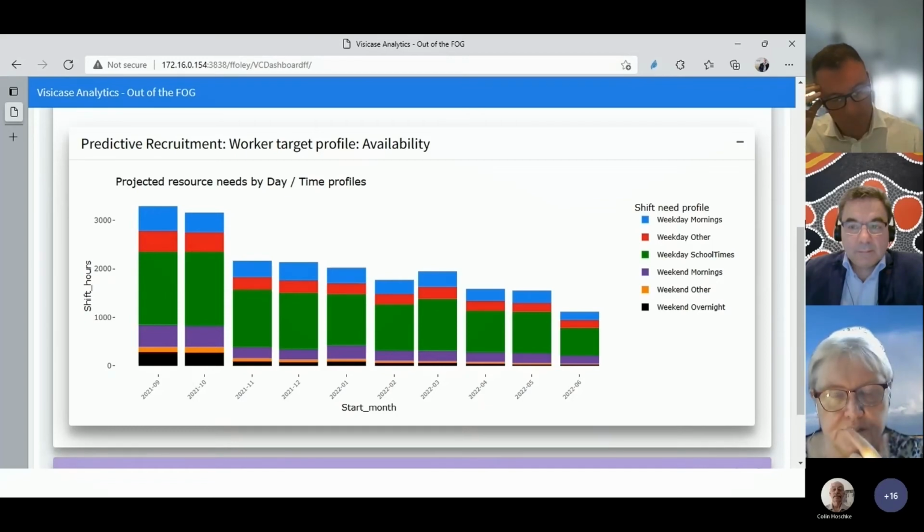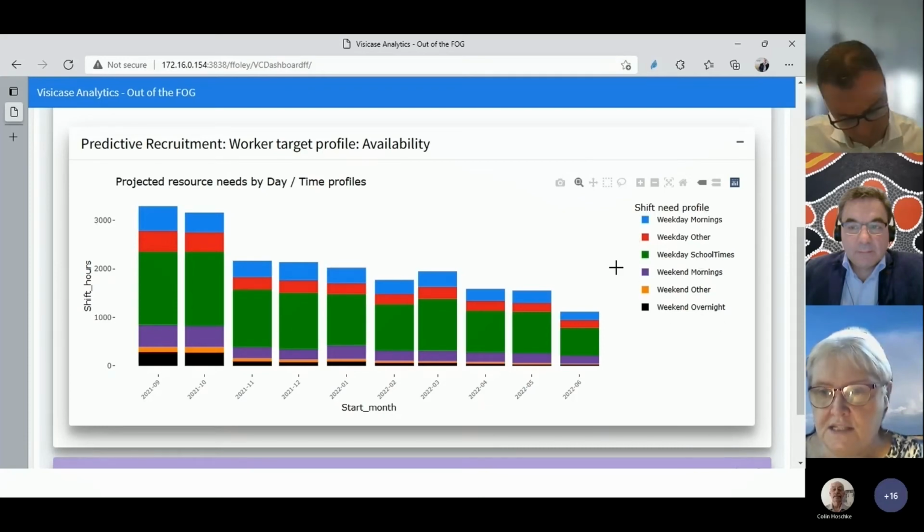And rather than just do a list of how many hours, what I've done here is use the power of analytics to group the hours of the shifts that are needed in the future that we can't fill at the moment, and then group them by when people would be available.